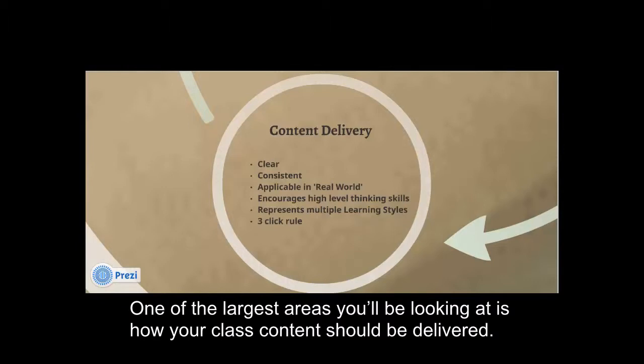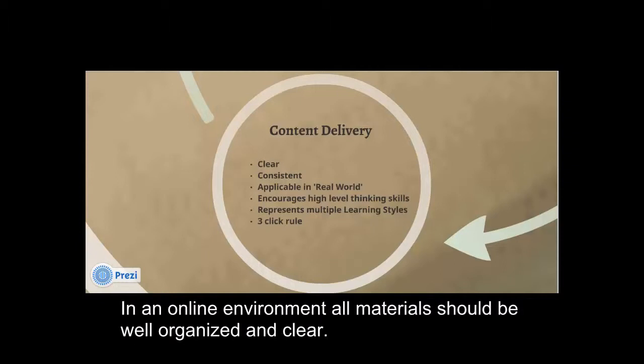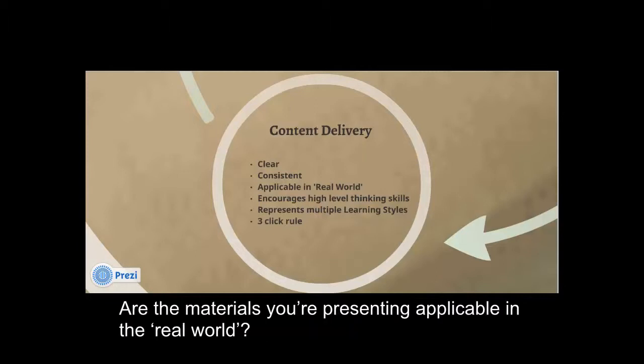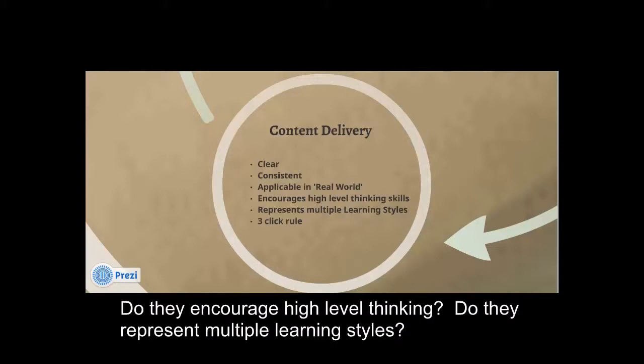One of the largest areas you'll be looking at is how your class content should be delivered. In an online environment, all materials should be well organized and clear. It needs to be consistent, so each week or learning module looks the same. Are the materials you're presenting applicable in the real world? Do they encourage high-level thinking? Do they represent multiple learning styles?